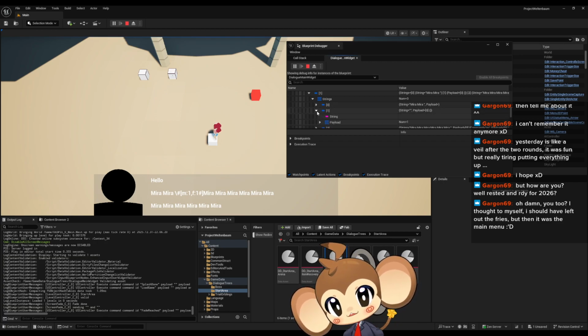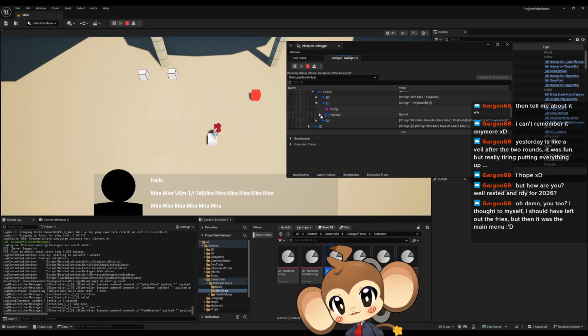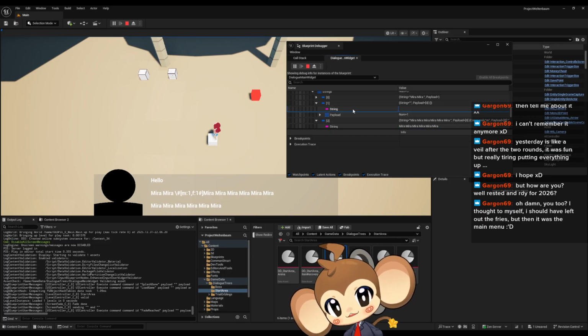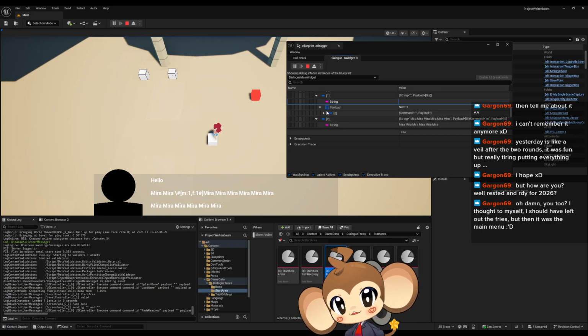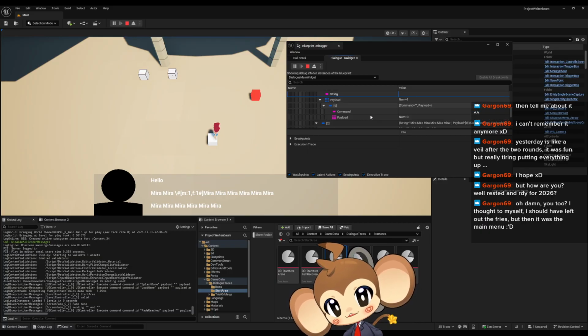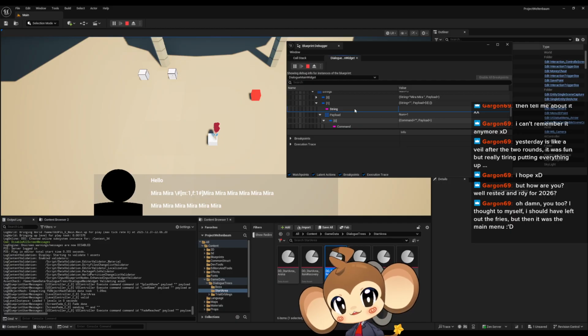Mirror. Nothing. Second part. Why is there a nothing in here? A payload of nothing. How did that happen?